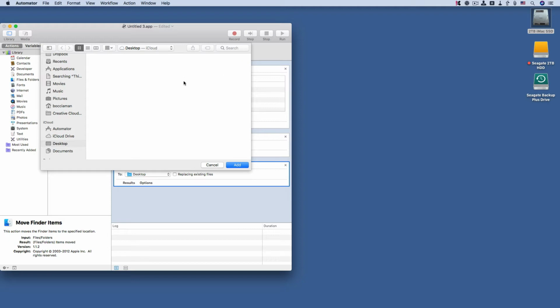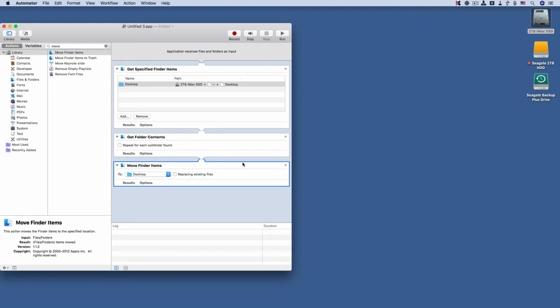And then I guess it's on iCloud for some odd reason. Choose it. Yeah, it is. I don't know why it's calling it iCloud, but it has it as the desktop. Going from SSD to the desktop. Now we're going to select where all the items are going to be moved to.